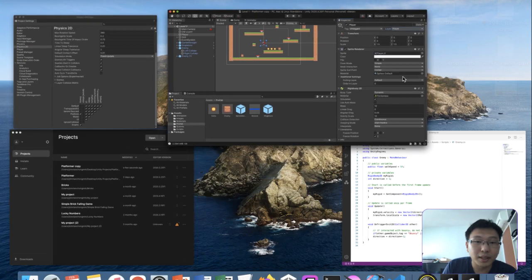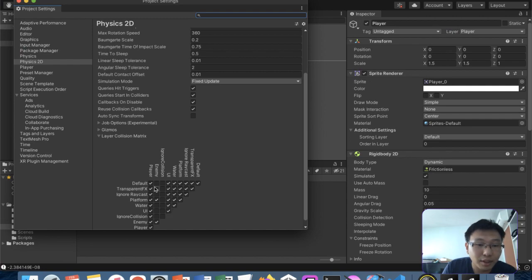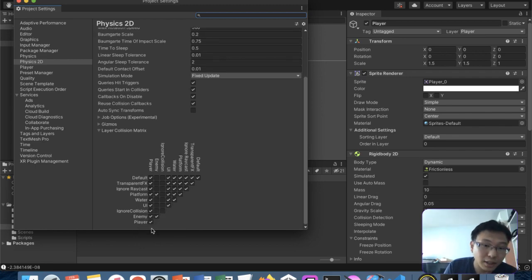So we make the player able to collide with the enemy. Yeah, the player can collide with the enemy, and the enemy can collide with the platform, maybe not enemies. Yeah, enemies can just collide with the platform.